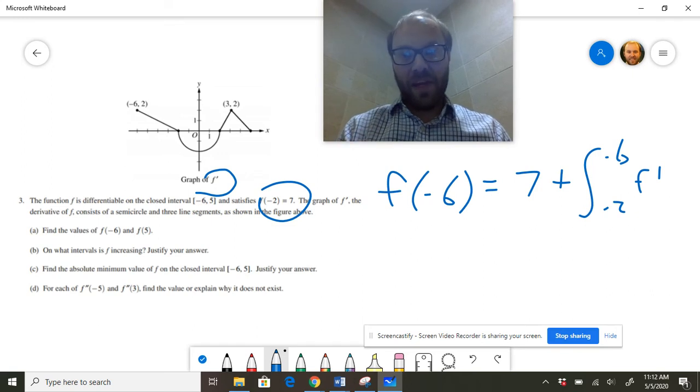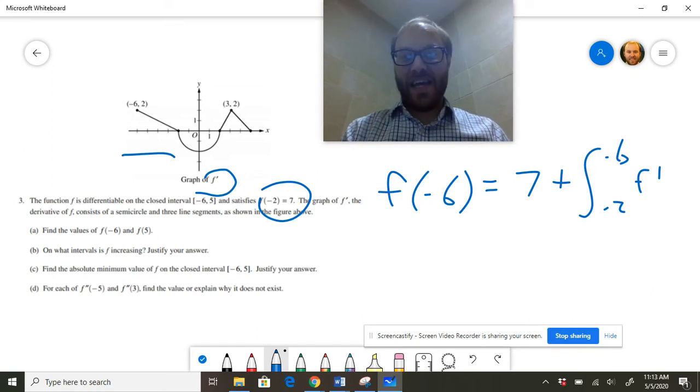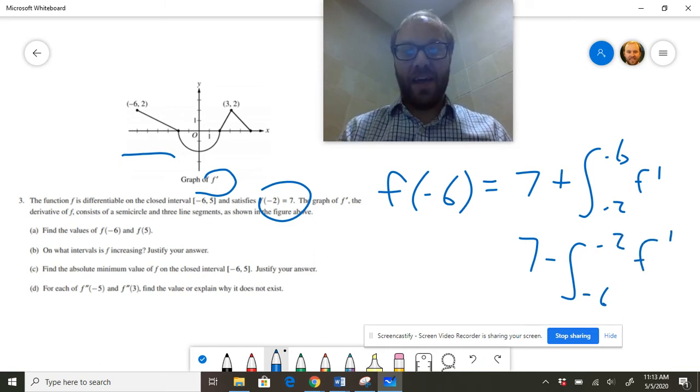Now, one thing you've got to be careful about, we are going from -2 back to -6, okay? So either you've got to think, oh, I'm moving backwards. Technically, your dx's in these problems are negative, and so it's going to flip all of your signs. Or if you'd prefer, you could just write this as 7 minus the integral. Remember, you can switch the order of the limits of your integral, and then you don't have to worry about it again. So one way or another, that sign needs to be switched.